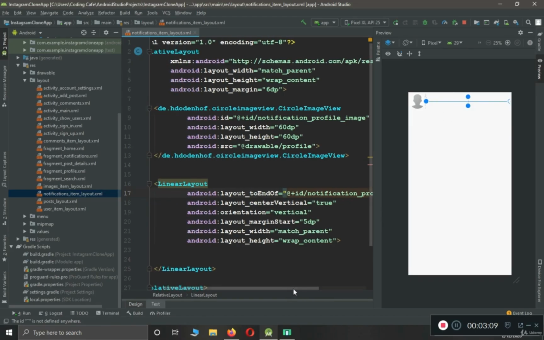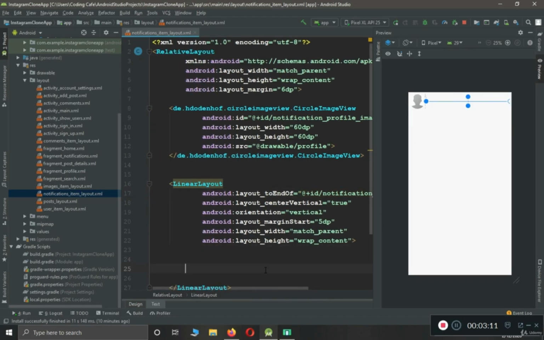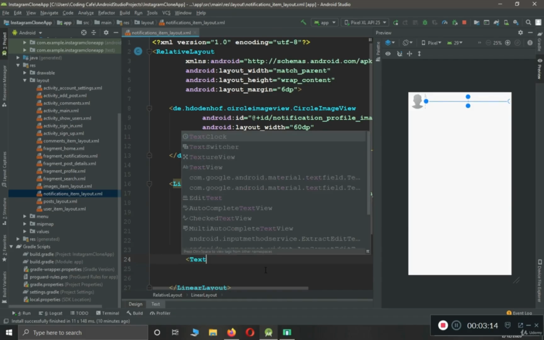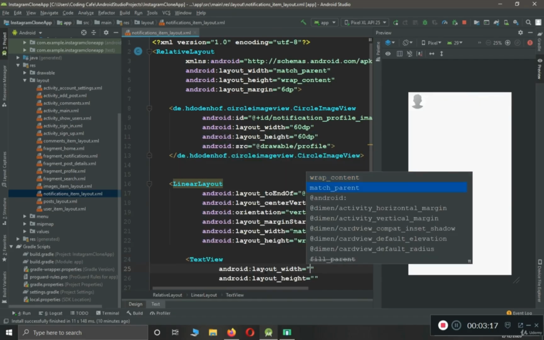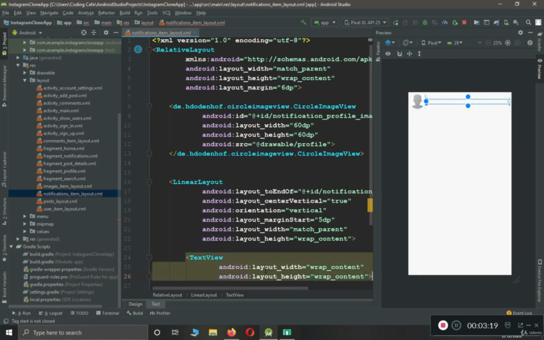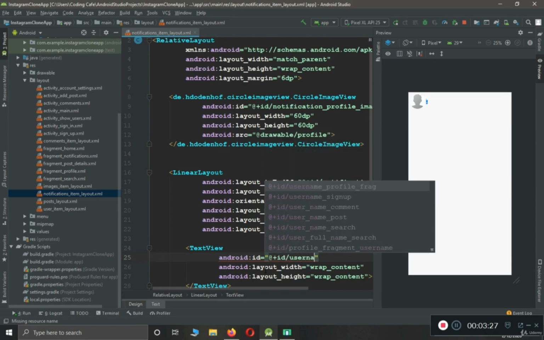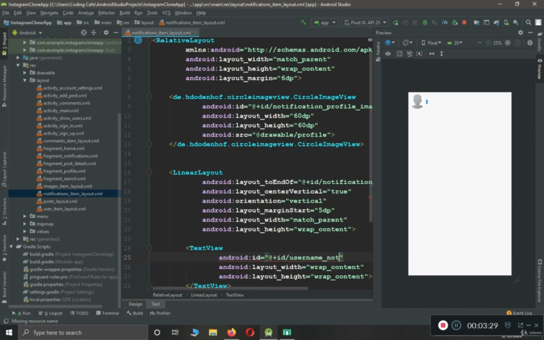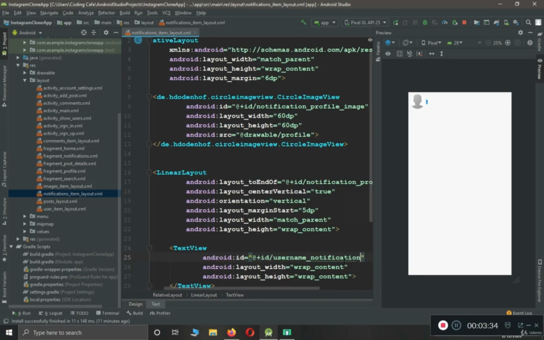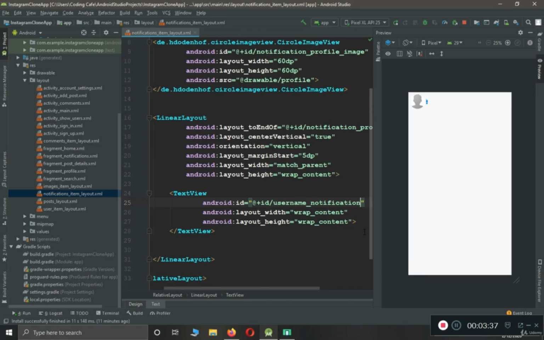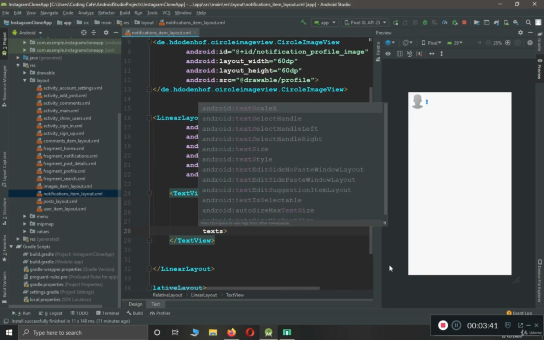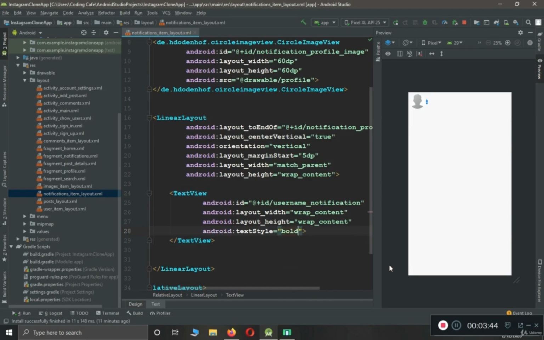Now the next thing is to quickly add text views inside of this linear layout. So the first one is for text, wrap content. Let's give ID to this. It will be for displaying the username. So let's give it ID as username notification. And then, okay, let's just make the text style for this bold.